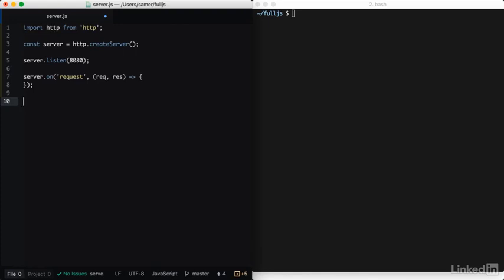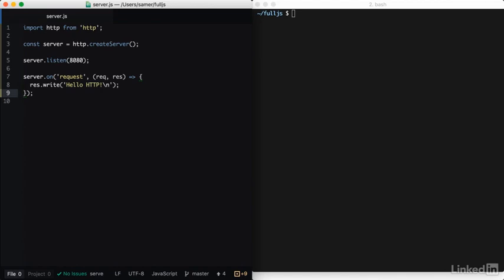The most important emitted event is the request event, which gets emitted every time the HTTP server receives a request. The callback for this event receives two special objects, a request object and a response object. The user initiating the request will see anything we write to the response object, while we can use the request object to read things from the request. For example, what URL was requested, were there any query string parameters with the request, and many other things.